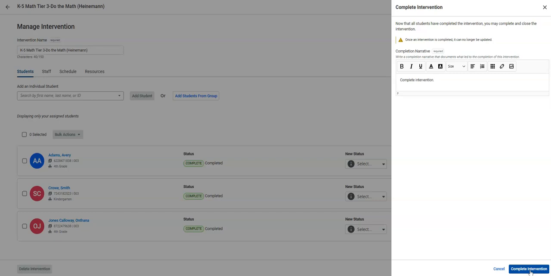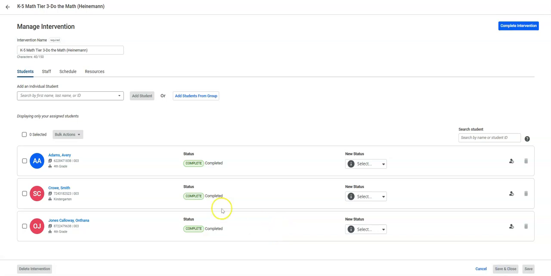Before I do that, I do want to mention one issue that you may run into when you're trying to do this process. If you are trying to complete your intervention, and let's say I have 3 students in this intervention that I can see, and I have marked all 3 students as completed or withdrawn, but I still am not able to complete the intervention, I get an error or notification that there are still students that do not have a completed or withdrawn status.